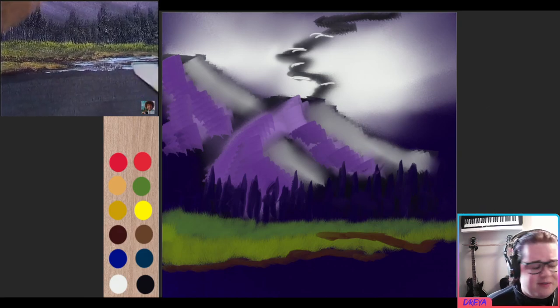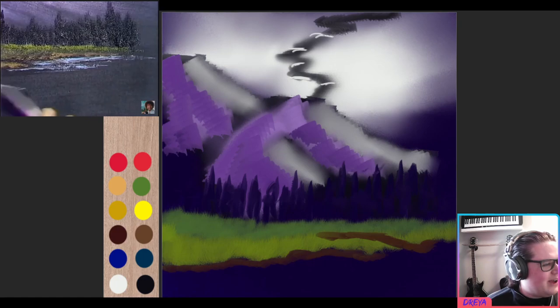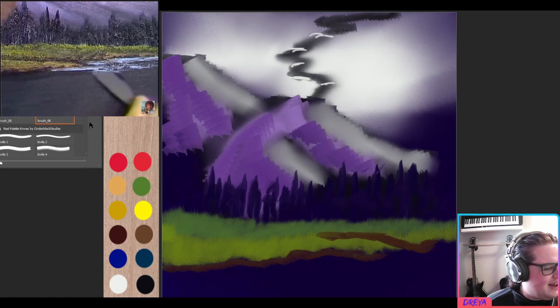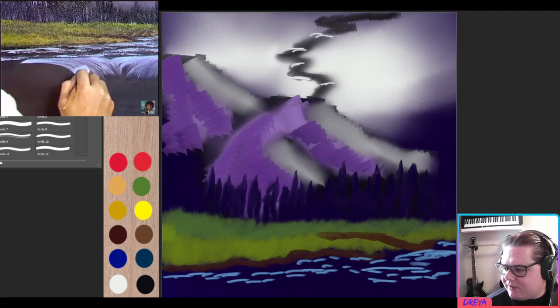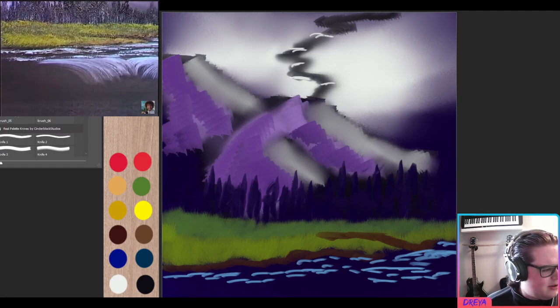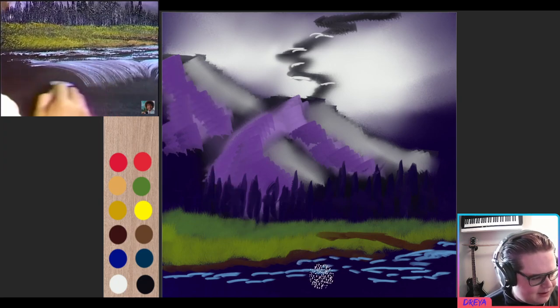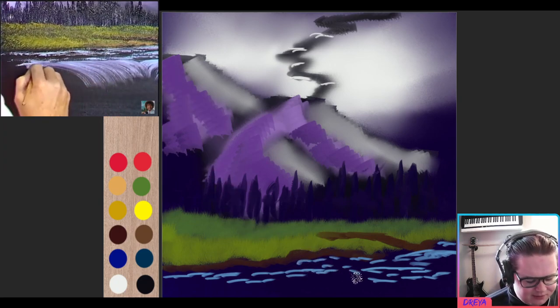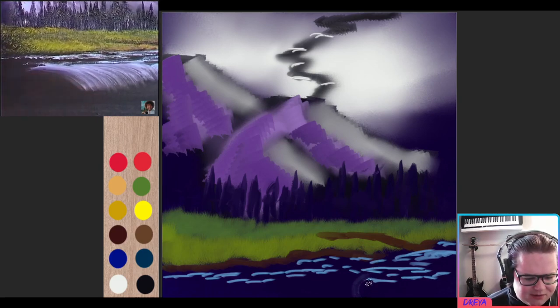And then another knife. Oh, Jesus Christ, stop using the knives. I know I got the knives, but stop using the knives. Maybe I should be using that. Okay, so he's using kind of a fan brush here. You can see. I don't know if I have a fan brush is the thing. Maybe something like this, in that same color. Comes through. And just kind of sweep over the edge like this.